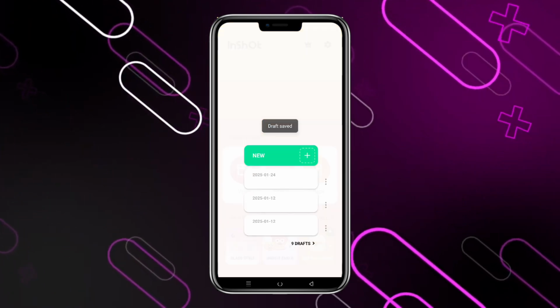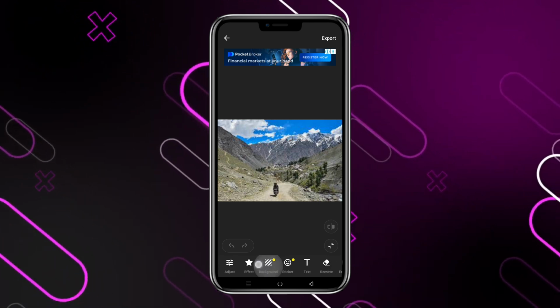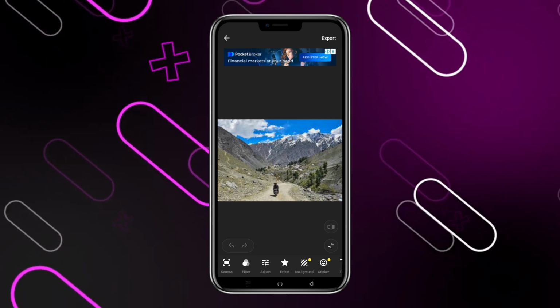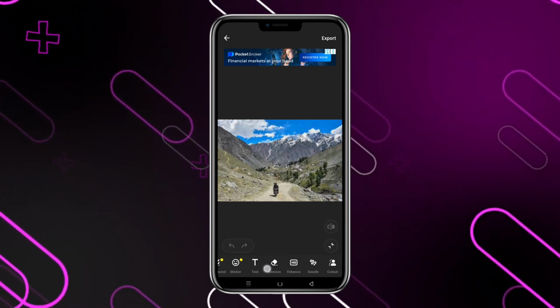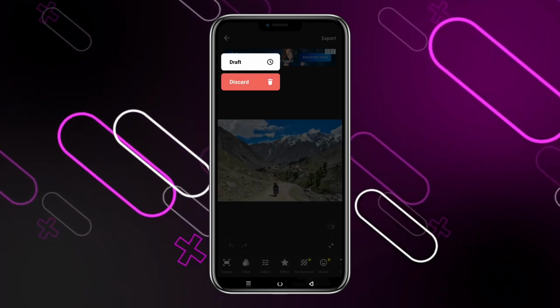If you want to edit a picture, go to there and select any photo, and then you will find all of these options similar to the ones that we have used on the video. So you can try out any one of these. Whatever you select, the effects will be added on your photo.